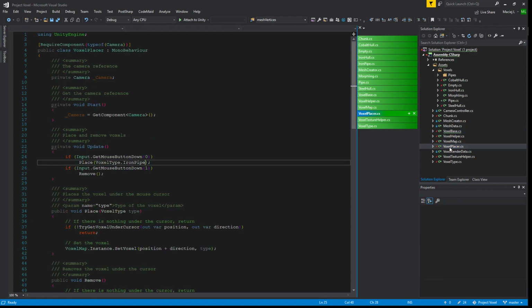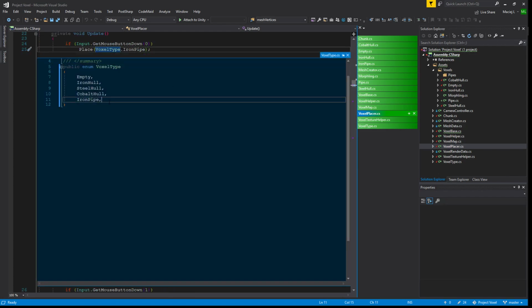Now let's go to voxel placer, and instead of placing, oh, I realized that, sorry, we won't be able to, because it doesn't have all the voxel types. So we can't do what I want to. So we have to add another type.